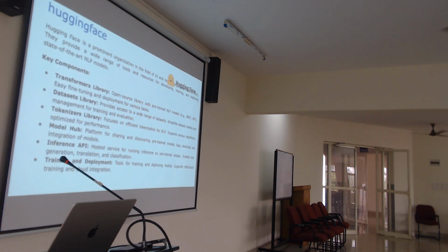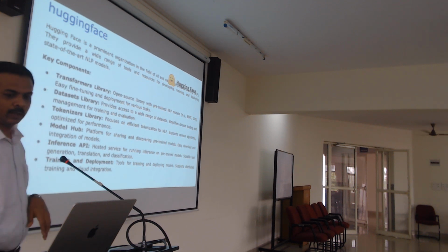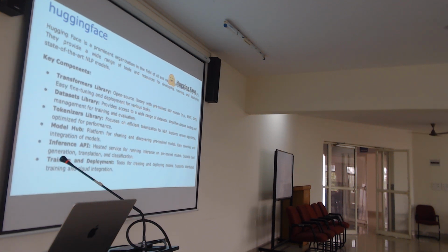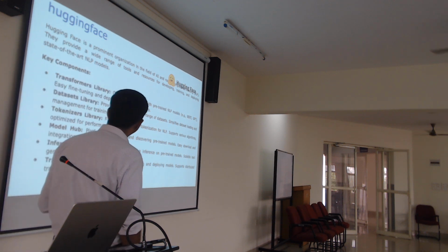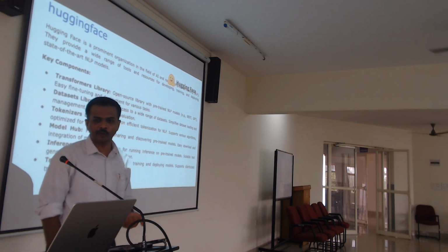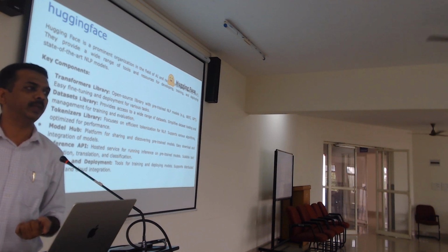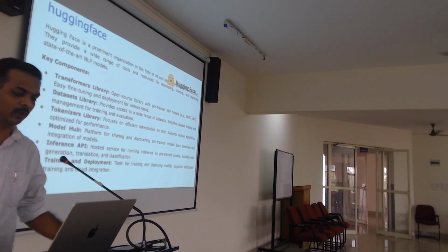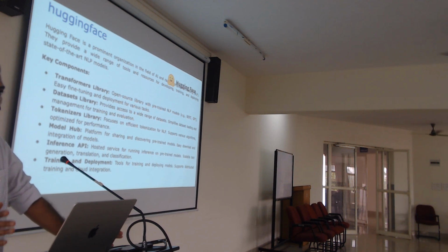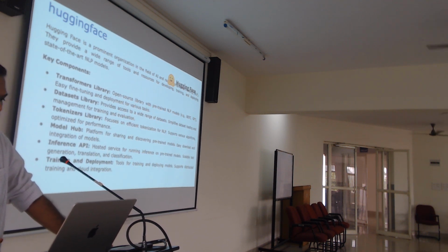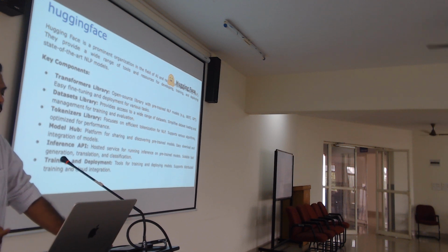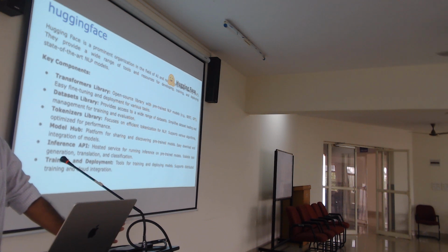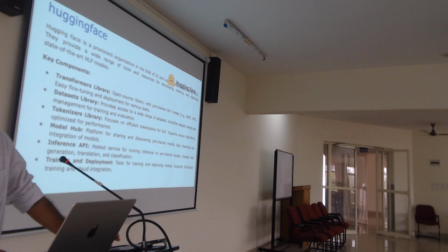Yes, it is a prominent organization in the field of AI, an NLP platform which provides a wide range of tools and resources for developing, training, and deploying state-of-the-art NLP models. So that is the major advantage of Hugging Face. The key components of Hugging Face are the transformer libraries, which is an open source library with pre-trained NLP models, dataset libraries, tokenizers libraries, model hub, inference APIs, training and deployment. So these are all the functionalities Hugging Face offers when compared to the rest of the models.